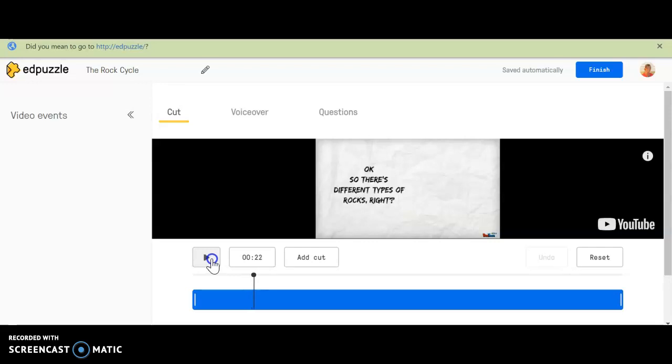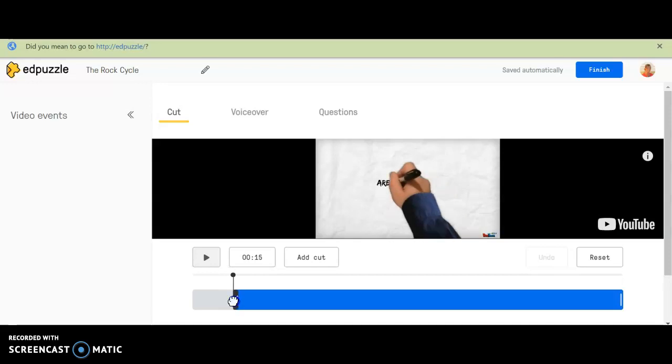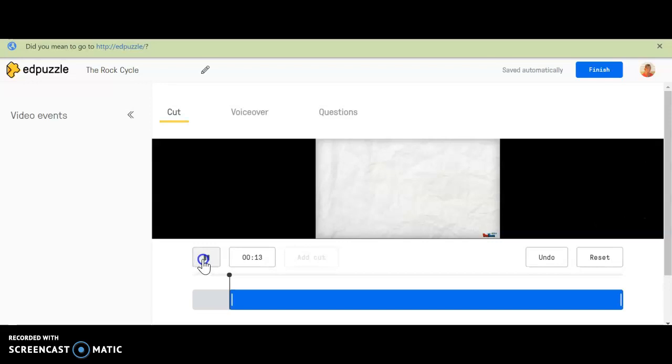All right, so far in the first 22 seconds of this video, there's no instruction going on. So if I wanted to, I could maybe trim off some of that and jump in maybe right here. Okay, I can cut it down so that I get rid of those 13 seconds and we get right into it.